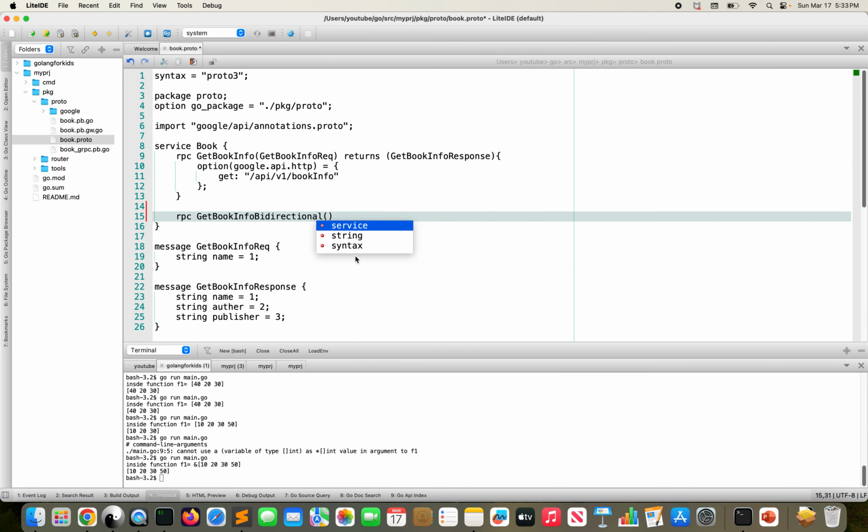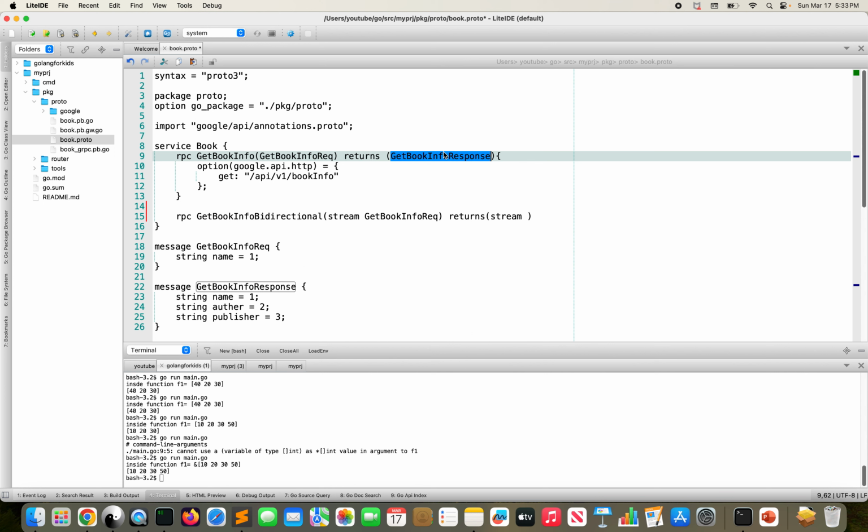So here I can write the stream and this same thing, and returns the stream, and I can give the same thing here also. If you want to write an API gateway, we can add these options here, and we can do that also. But for now, I'm stopping here.